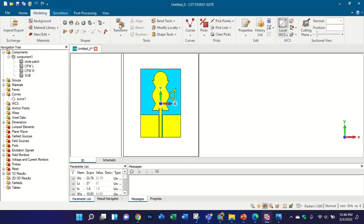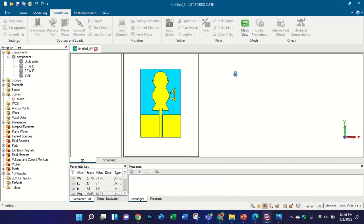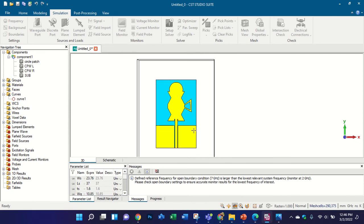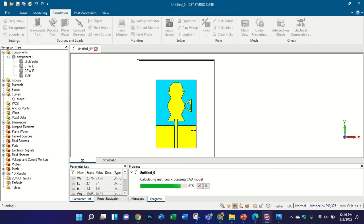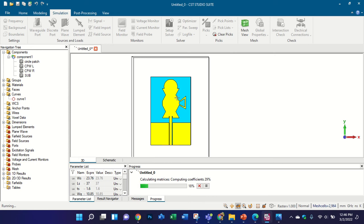So now this is your port and you will simulate this design. Also you can click on this one, normalize to fix impedance. Did you understand the procedure of this design? In this way you can make any new shape, whatever you have in your mind. When you first see the design, you will say that it will be a difficult design, and when you design it, it's very easy. Yes, it is easy.